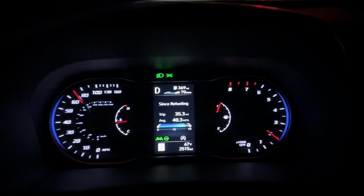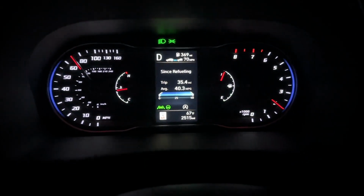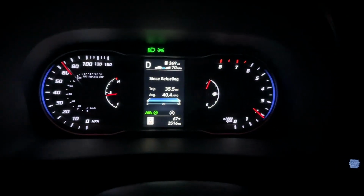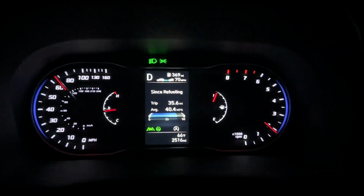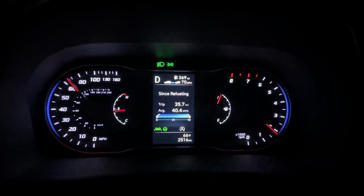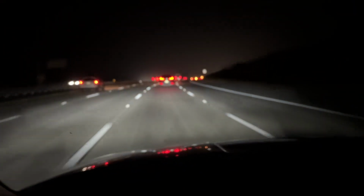The route that I use for this doesn't have a major elevation change, and of course by the time we fill it up with gas, it's a zero change because we start and end at the same spot. But I do feel like it's a little bit more downhill on the way out, which I'm on right now, and a little more uphill on the way back. So we could lose some of that mileage. It could go down a little bit, that projected average, and who knows how accurate that actually is. But hey, it looks good right now. So we will continue on through the night.